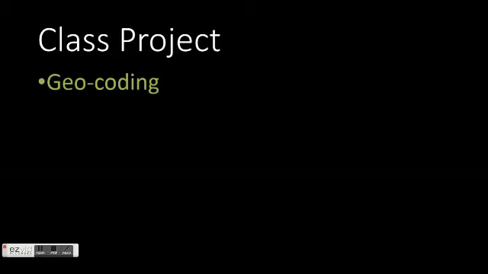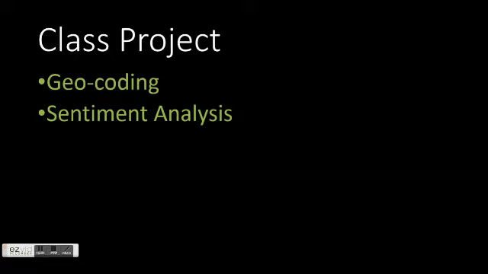Geocoding. We collected data from Twitter and tried to estimate from which part of the world the user tweeted. We do so even in cases where there was no latitude or longitude information available. Sentiment analysis. We tried to infer the sentiment with which the user tweeted. That is, we tried to predict if the user was in a positive or a negative mindset when he posted his tweet.